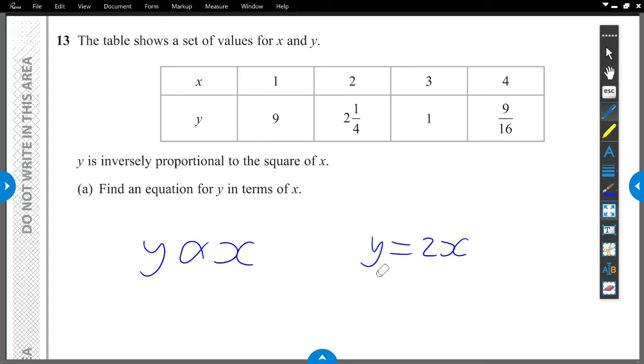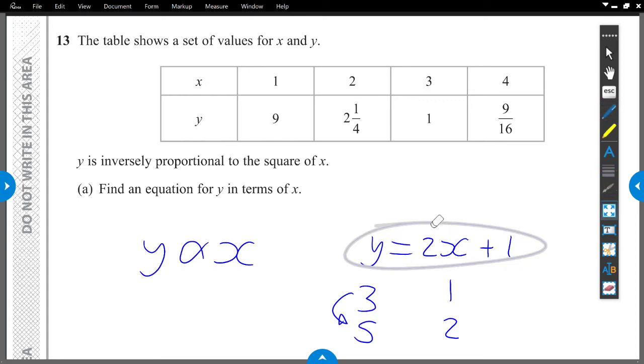But let's see what happens as soon as I add something. So if I added 1 to this, does this still work? If x is equal to 1, then y is equal to 3. Let's see what happens if I double x to 2. 2 times 2 is 4, add 1 is 5. That's no longer doubled. It's increased by 2, and that's because it's in the form of y equals mx plus c. The gradient is 2, so it's going to go up 2 every time I increase x by 1. But it's no longer proportional. If we add or subtract anything, then it's not going to keep its proportionality.